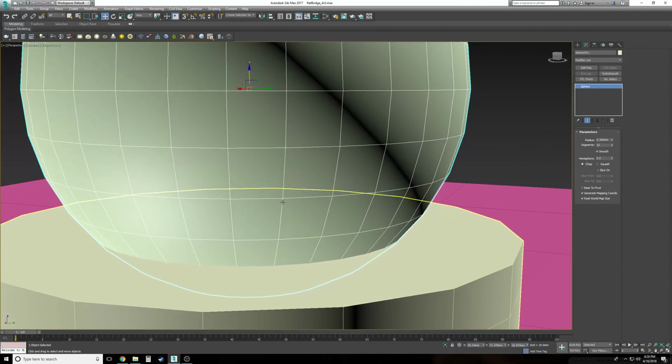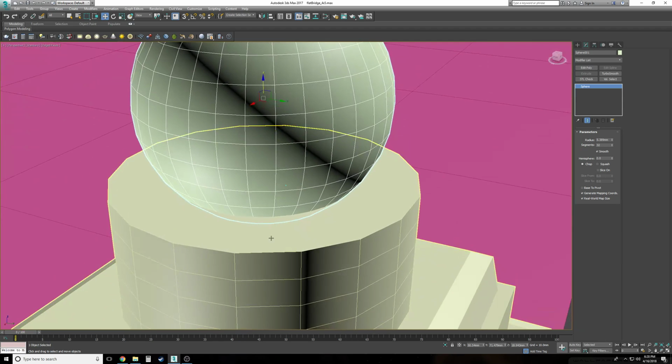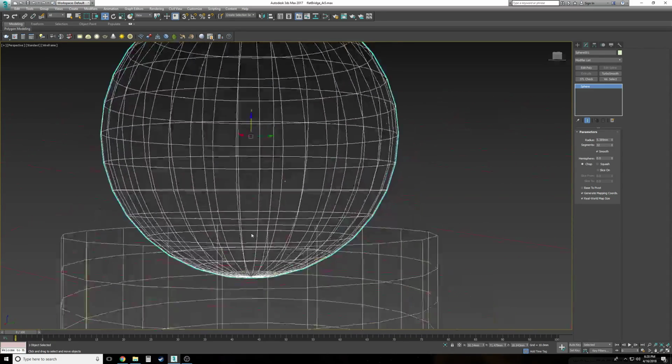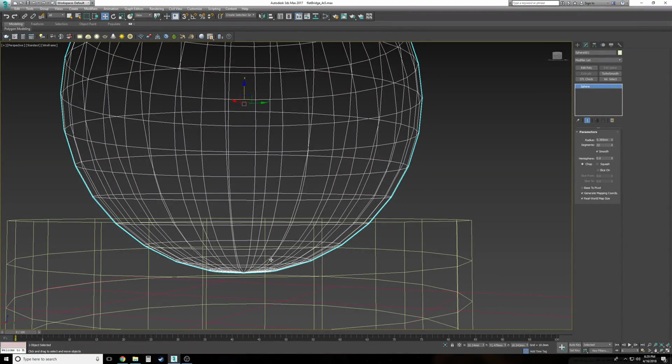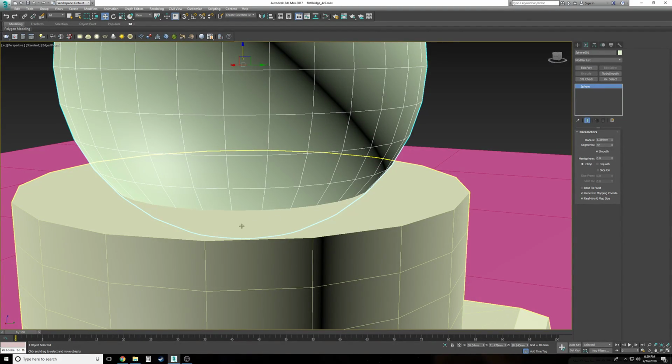Now, here's something to keep in mind. If you're going to try to do that command again where we used bridge, you're going to remove the bottom part of the sphere that is not visible right now. All of this lower half that's in the cylinder, you're going to delete it anyway.